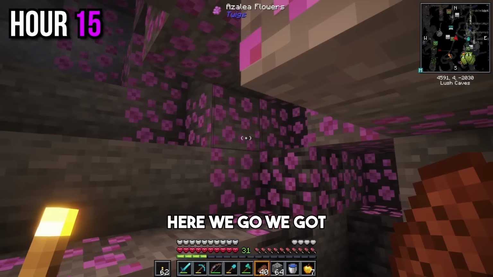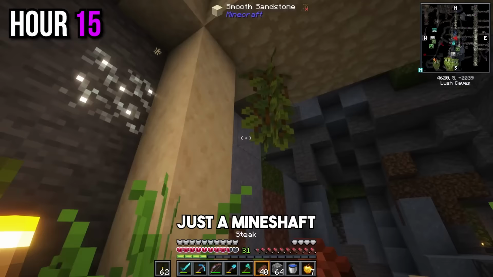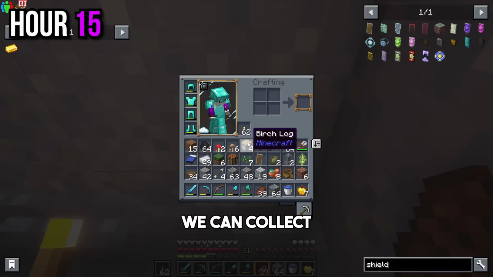Here we go. We got azalea flowers. So there's definitely lush caves around us. We just need to find exactly where. But also, it seems like I see some kind of a structure on my mini map. Hold on. Oh, yeah, it's just a mine shaft. Okay, but here we already got some cave vines, so that means, boom, we got glowberries. Yeah, so we can collect all of these up.